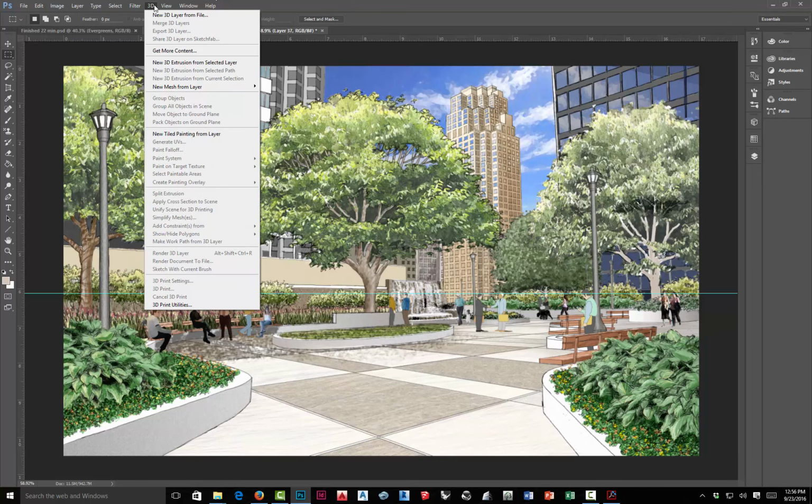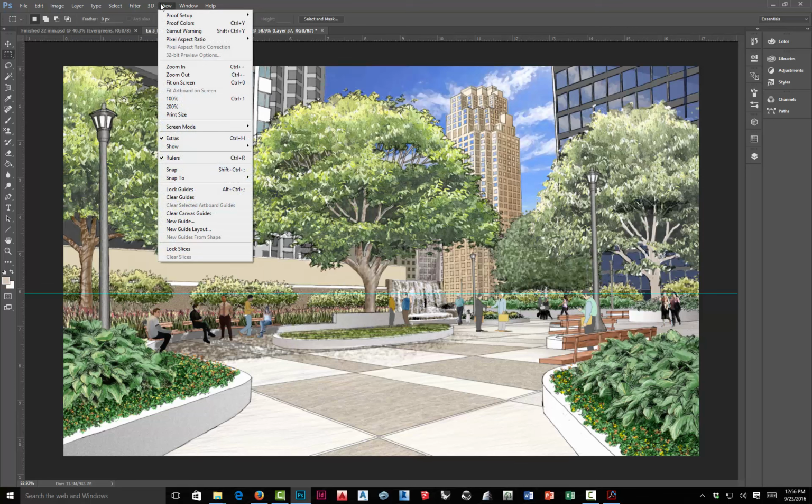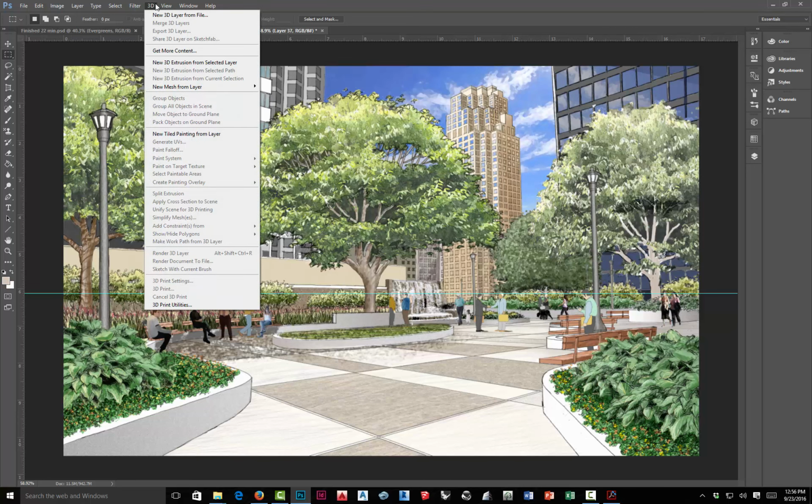I mentioned the 3D. There are 3D layers. Talk about this briefly, maybe just do a quick demo of it later on, but we're not going to have time to get into that either. But actually it's kind of an interesting and powerful tool if you want to explore that on your own sometime.